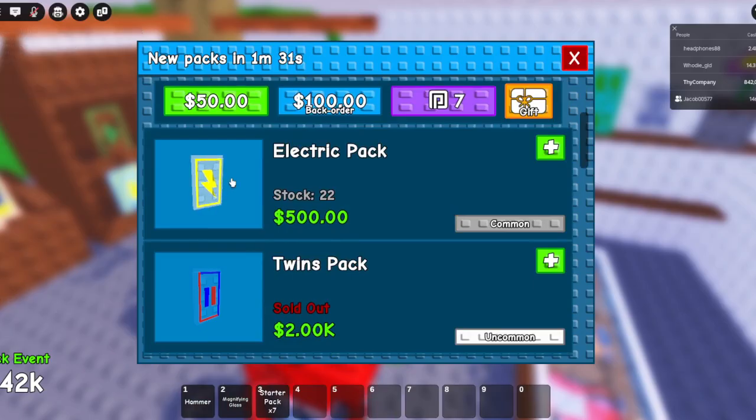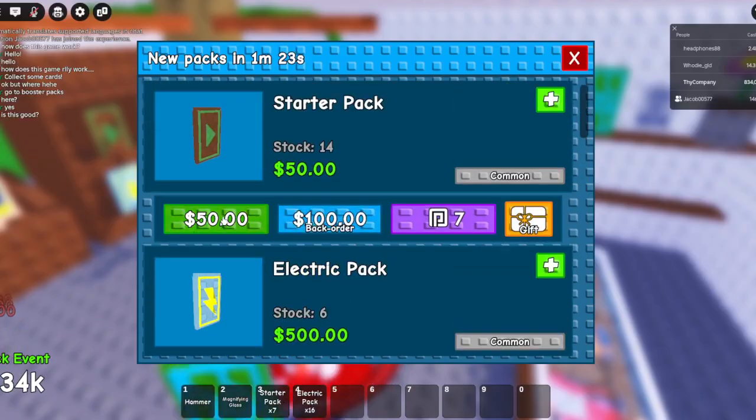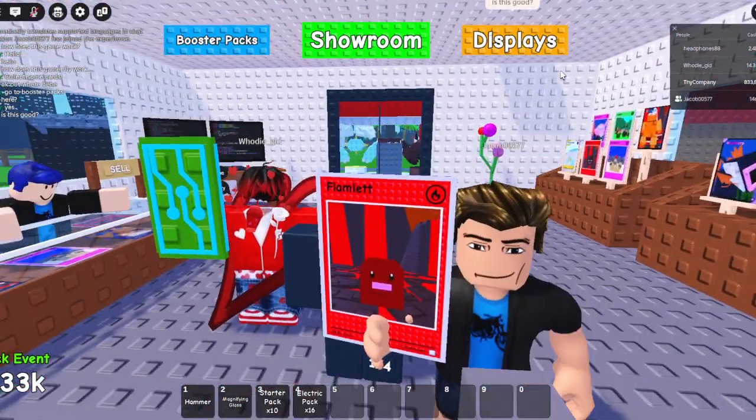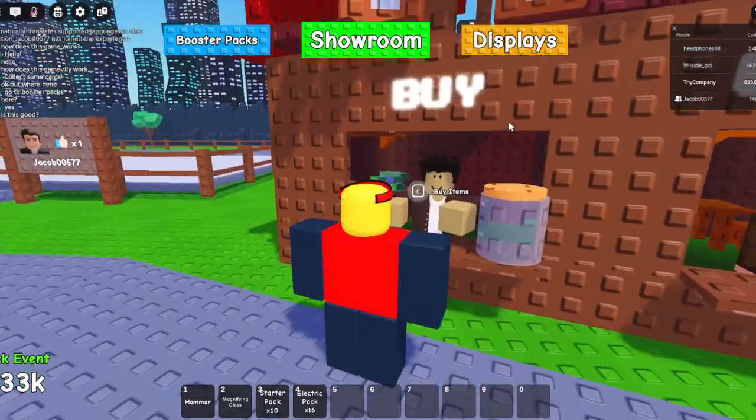And I also buy a few other packs, like the electric pack here. And then I'll move on to other packs a little bit later too, just to show you all what I'm doing. So I'm buying a bunch of packs here, right? Is this good? So you got a starter card, Flamelit. So here's what I do. I'm going to go to my base.